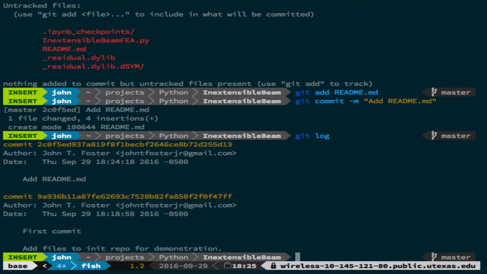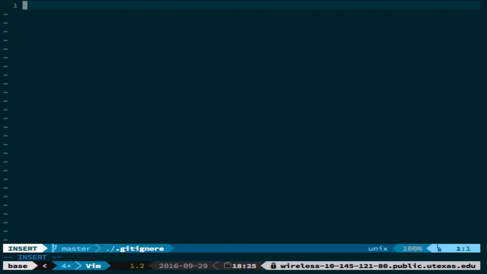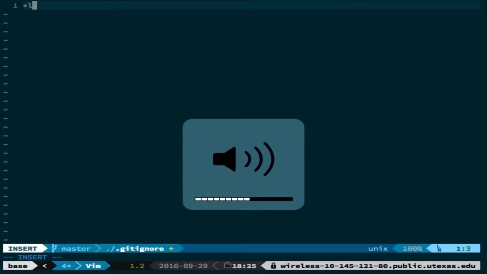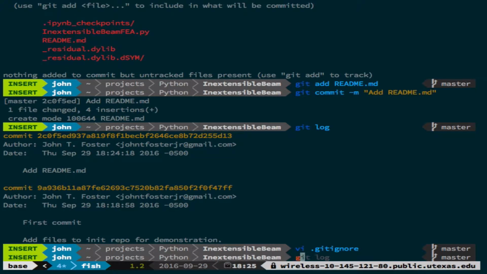Okay, so there's a special file you can add to Git called .gitignore. It has a dot in front of it, so it's a hidden file. So I say .gitignore. And what you can do is you can then add files to the .gitignore file that'll always be ignored, right? They'll never accidentally be added. They'll be taken off of that red list. And so what I can do is I can say any file with a dylib file extension, I want to ignore, right? So now, you see up there I had that residual.dylib showed up in red. Now if I type git status, it's going to be gone.